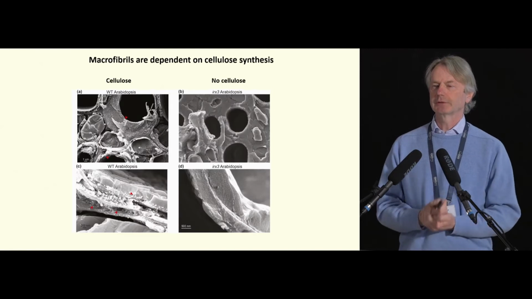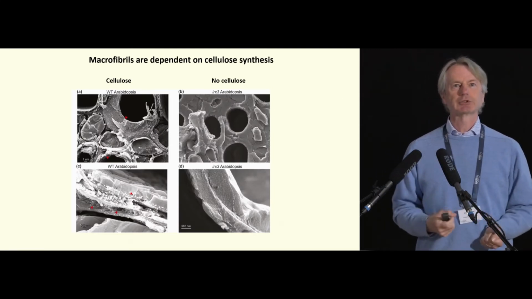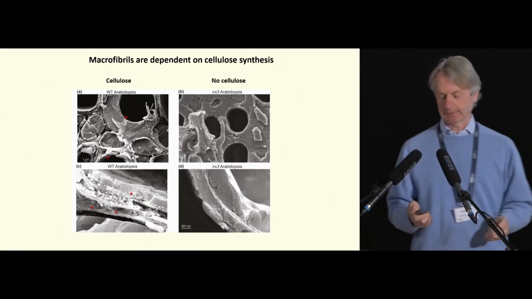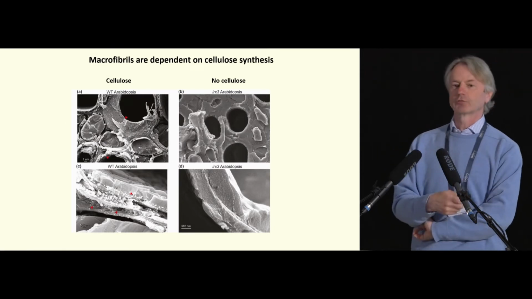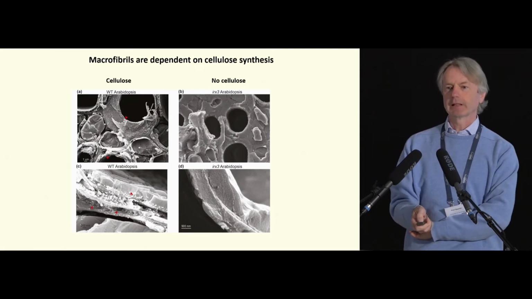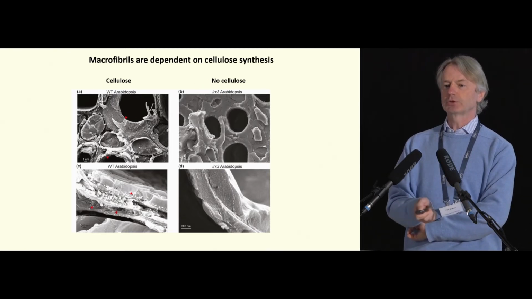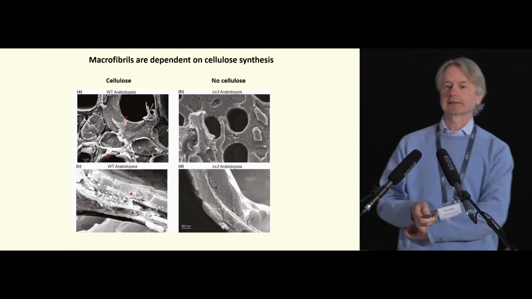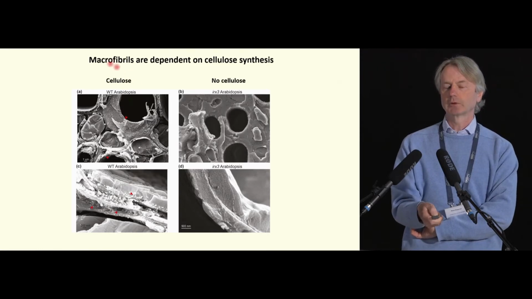So what we can do is use molecular genetics, so genetic manipulation of plants, to add and remove components and see what happens. So the first question was, what happens if we remove all cellulose from secondary cell walls? And here on the right, we have so-called IRX3 mutant plants, which are unable to make any cellulose fibrils in the cell wall. And on the left here is the wild type, the normal cell walls.